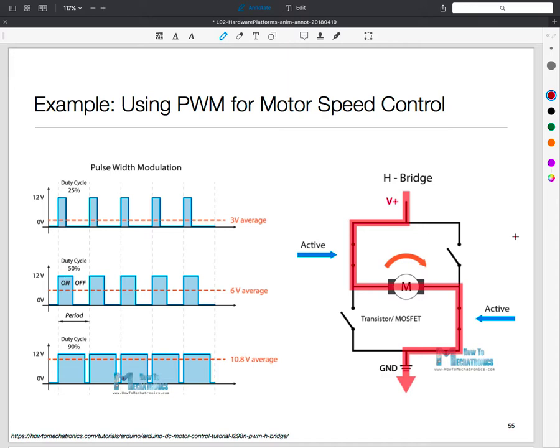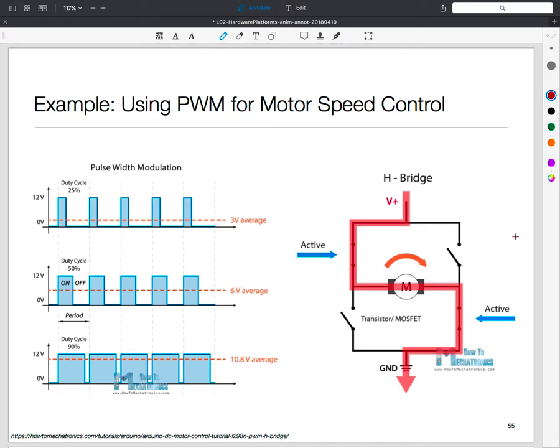What it is is the following: the actual voltage that the motor works at, it might be 12 volt, 24 volt, and the ground. And we have 4 switches. So the switch on the left here, switch on the right and top, switch at the bottom left, bottom right. And what we do is that we basically turn on and off these switches according to the state of the PWM signal.